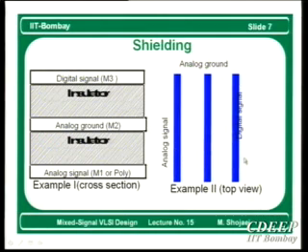I have a digital signal, I have an analog signal. There is no way both of them should be routed through this channel. Therefore, I put an analog ground in between. Always, of course, we use analog ground or analog VDD for shielding your analog signals. I have shown them with the same width, but usually this analog ground line is very wide.